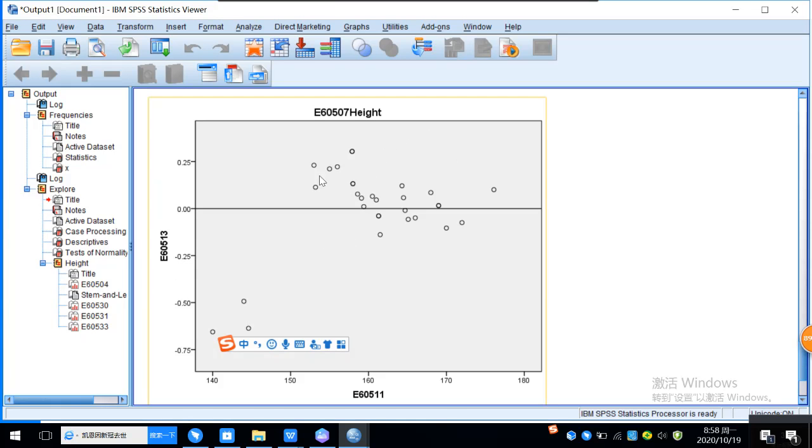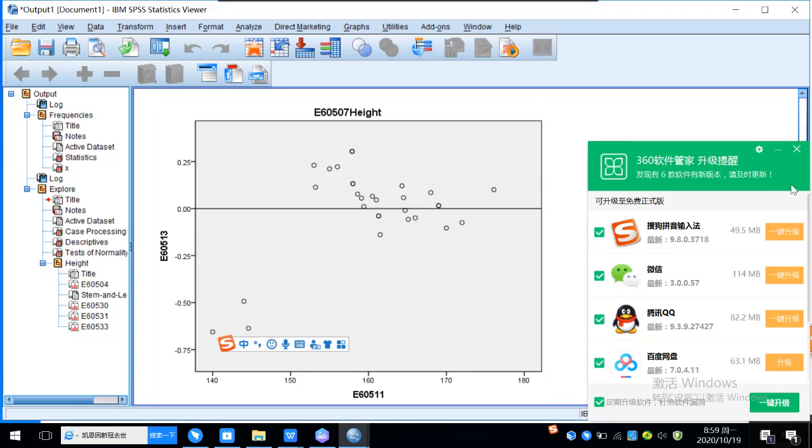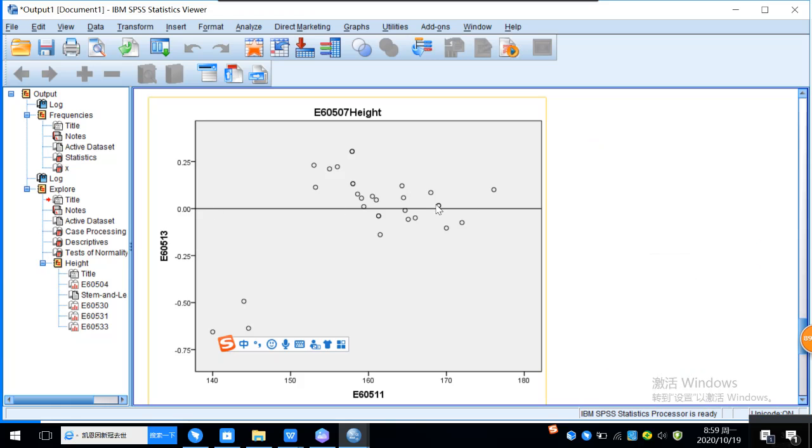Okay. Also here's another way to help you to judge if it's normal or not normal. Here, this is the 0 line, right?